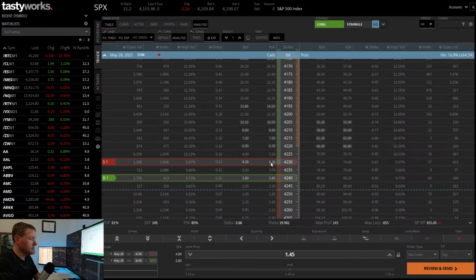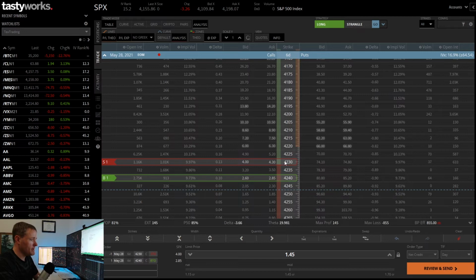Now, the pricing won't always be great. It's the weekend, so when the markets close, the pricing on these won't always be great. So if you start playing around in your platform and setting up trades on the weekend, just understand that the pricing is probably going to be different during market hours and usually less favorable. So that's just the way it works. But here you go. We've structured a call credit spread that is bearish to neutral.